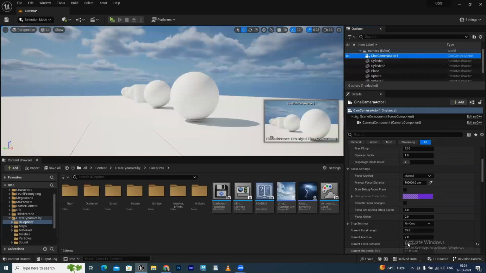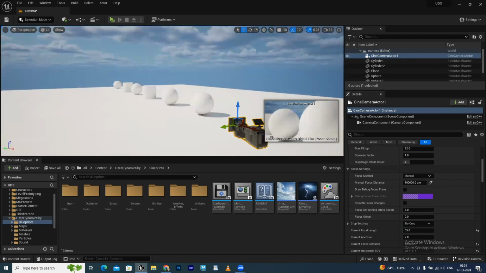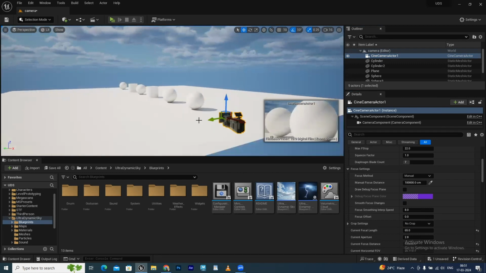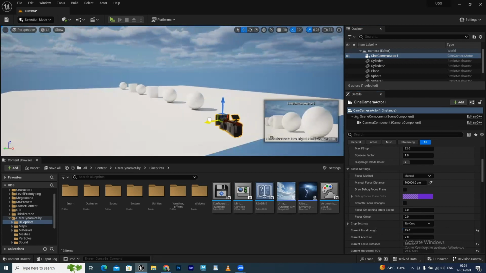So what I do is the aperture is the right value. Now maybe I'll start changing the focal length from 85. Let's say 65. For this environment, I'm just saying it depends from environment to environment, how big your environment is. I just did that, right? Can you see now it's too tight for my frame? Maybe let's say 45. You can see it's slightly wider. That's good. Then next, try to focus it.